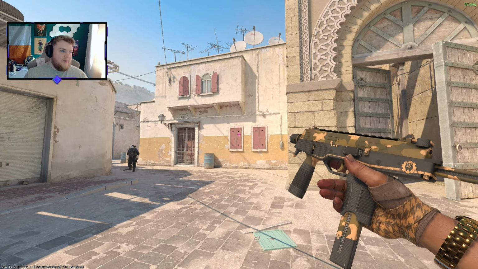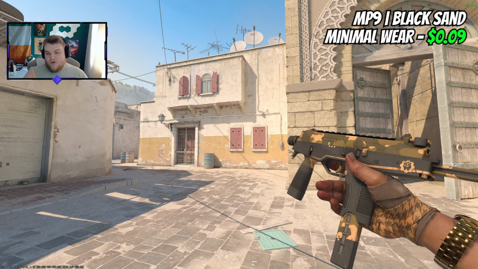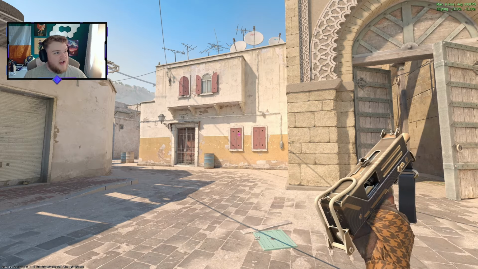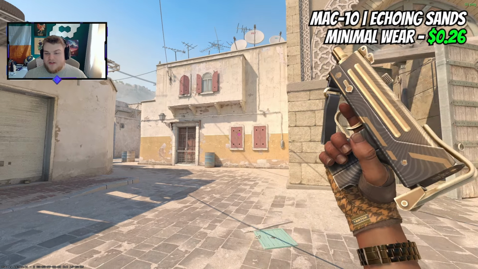Now, we're going to have a MP9 Black Sand to kick it off. It is going to be 6 cents. So we're going to basically go for anything that has literally got desert in the name, or sand, looks like a desert, and then if not, we'll go for something that fits the color palette. For the Mac 10, it's going to be the Echoing Sands. Now, this is $26 for minimal wear. Now, this isn't going to be a bright, flashy loadout, but it is going to pair together very nicely.